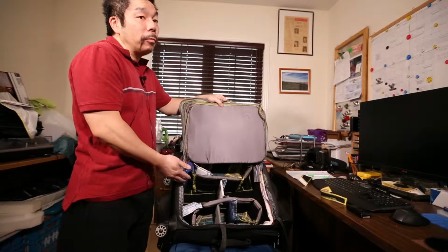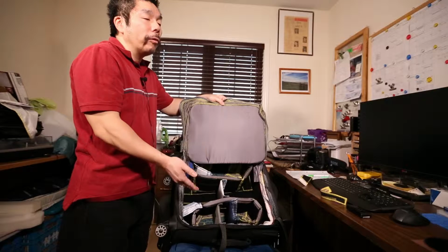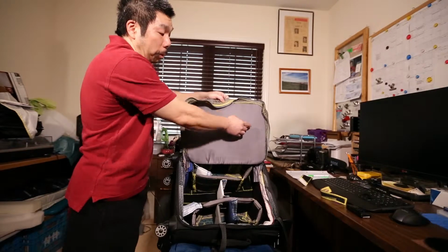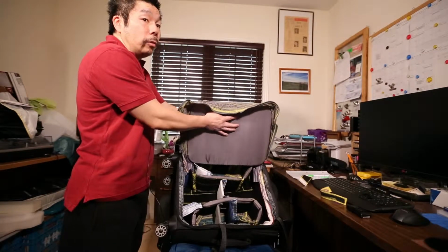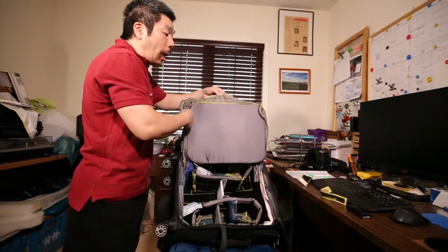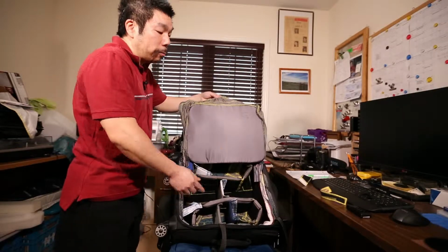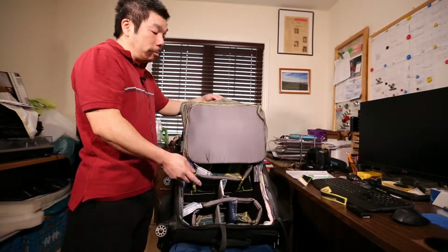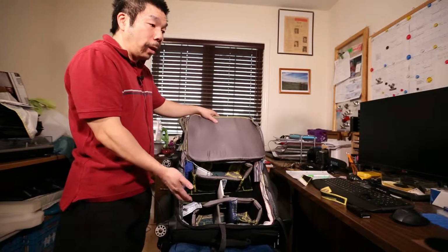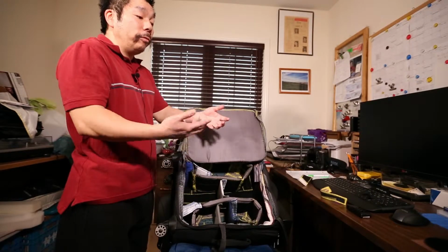This flap is identical to the way you make the flap in the bottom of your camera bag. It's the same piece of foam in the center, sandwiched by two pieces of polyester or nylon, but I sew the zipper along the sides. Therefore, in the bottom of your insert, you would have to sew a zipper on the top sides of your insert. So this is what my insert looks like for my luggage bag, which I'm still currently using to carry my photography equipment.